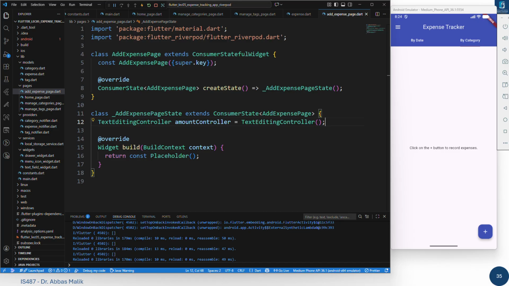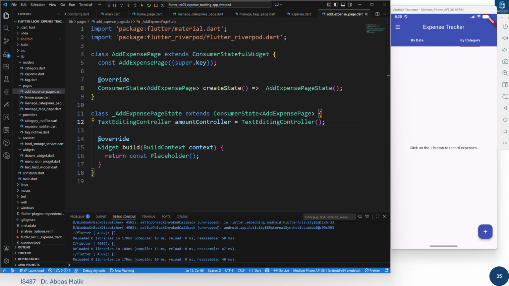And then we want to have the category, we have the tag as well. So we have a category controller, we have a pay controller, then we also have the note controller. So let me see what we are using inside that widget here.